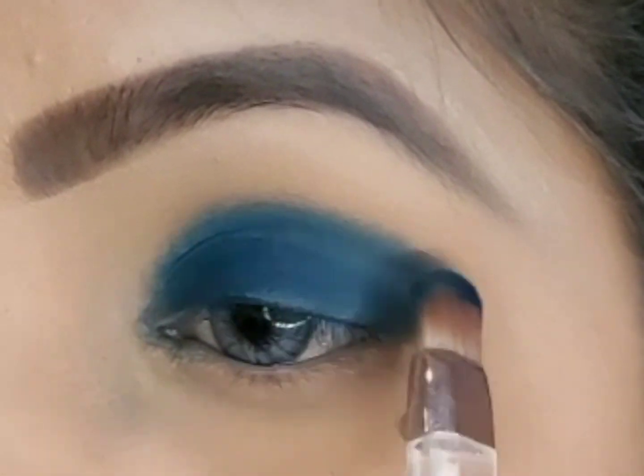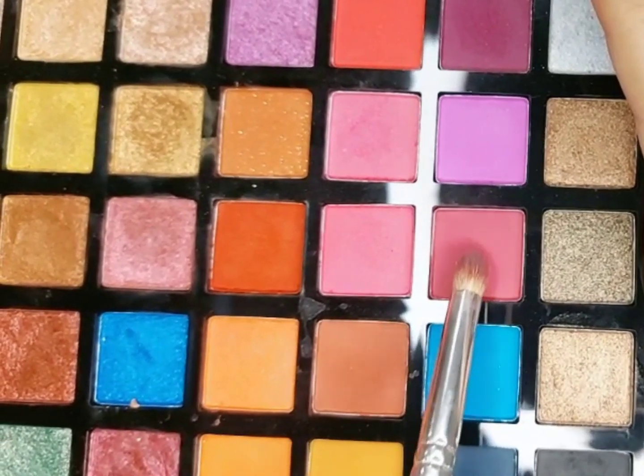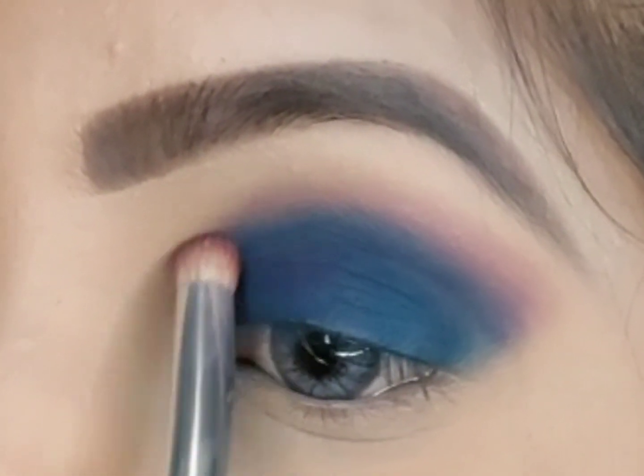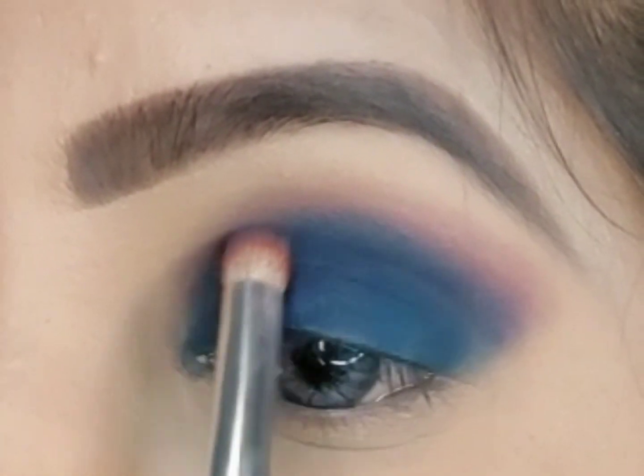With a clean blending brush, I am taking this light pink eyeshadow and blending it with the blue eyeshadow into my crease in circular motions. This will soften the edges and create a seamless transition between colors.